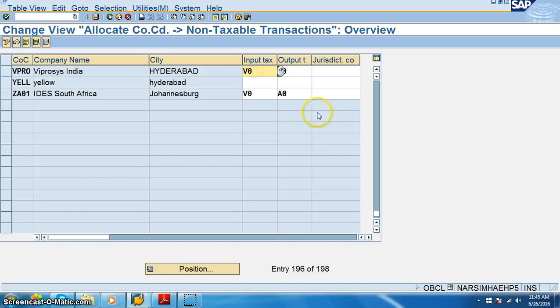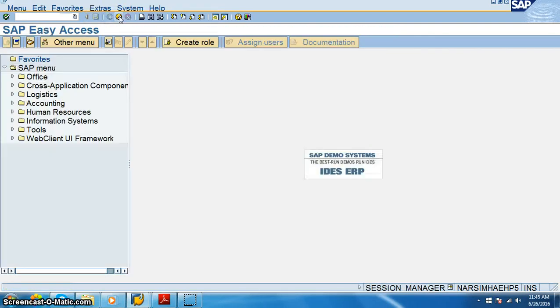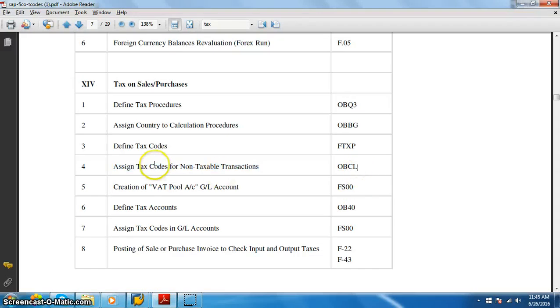And input tax and output tax, these are the standard tax codes that we have, which we have assigned here. The input tax standard code is V0 and output tax standard code is A0. You can just have a look at this. So basically we have given the standard ones here, and then save and back. Now here the tax codes we are mentioning by default as V0, A0 because they are non-taxable.